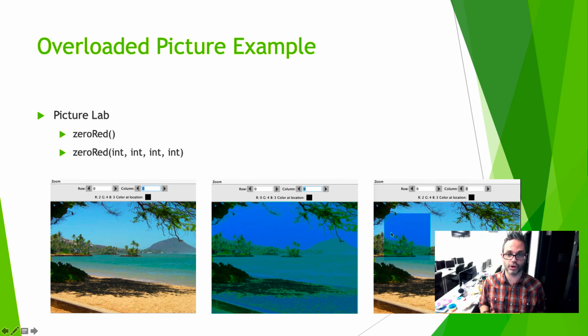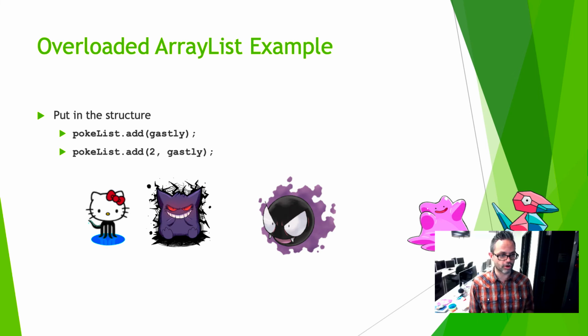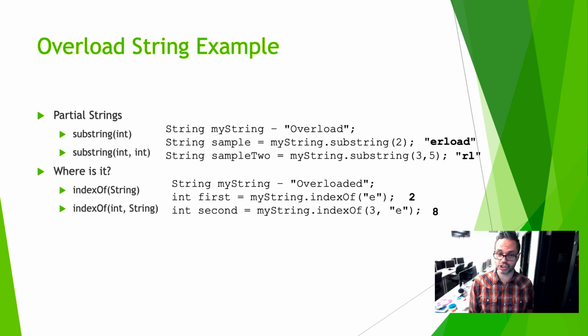And so we can see that we're going back through and using the idea of customization and refinement. We have our order of our cute little Pokemon in a list, so they go in the order we want them to, whether it's adding at the end or in the middle. Or when we're working with strings, we have substring with a single parameter or two parameters, and indexOf with one or two parameters as well, so we can see what's going on with that.